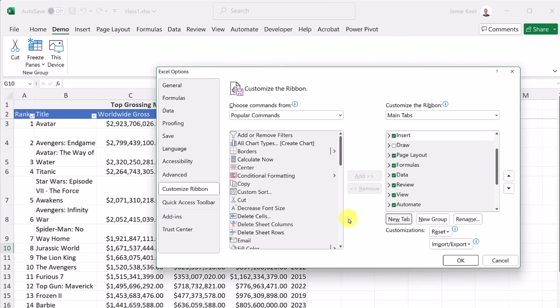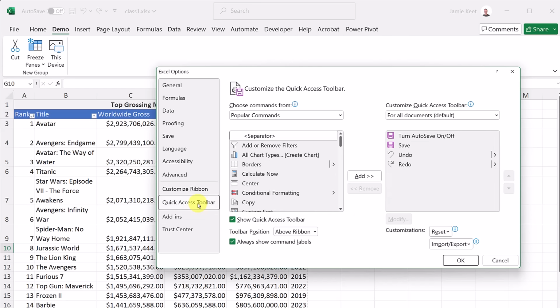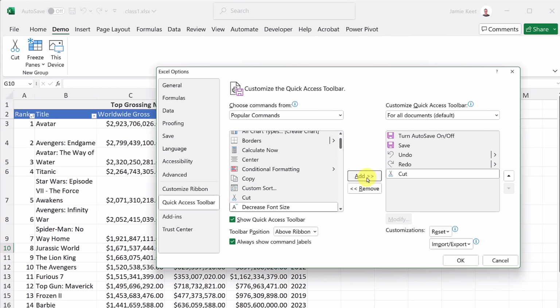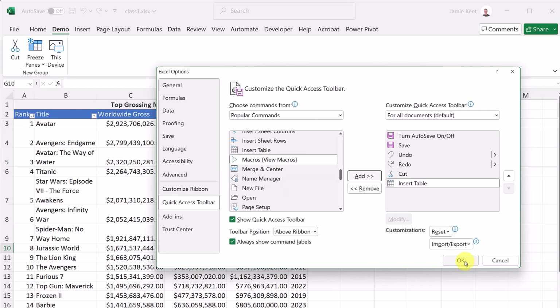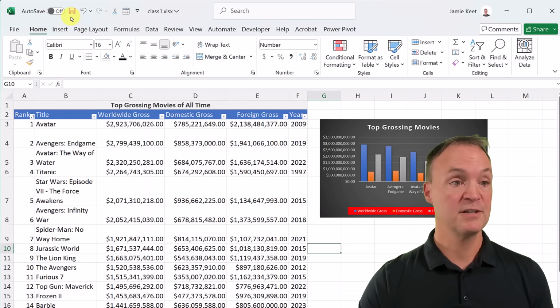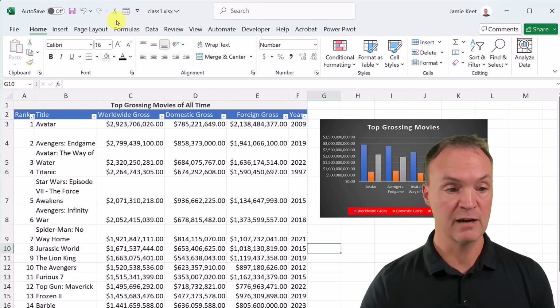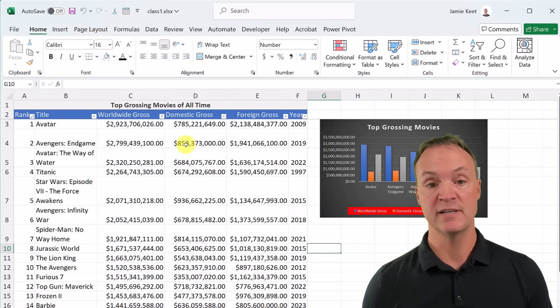The other thing I wanted to point out, we do have our quick access toolbar at the very top above the tabs. This is all that's on it right now, but if I wanted to have maybe Cut on it, I can add it. Or maybe I want to have, we'll just add one more in here. It's going to be Insert Table, Add. If I hit OK, now across the top, this is how you customize your quick access. So you find those ones you just want to go up and click on. It will save you a bit of time.